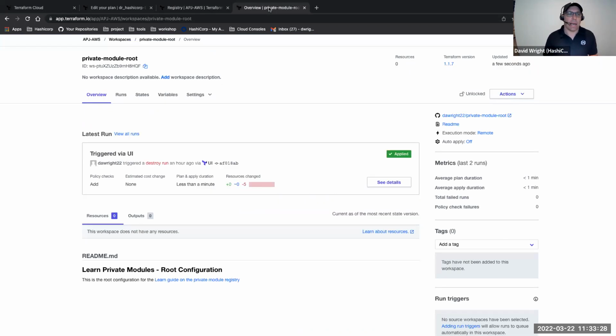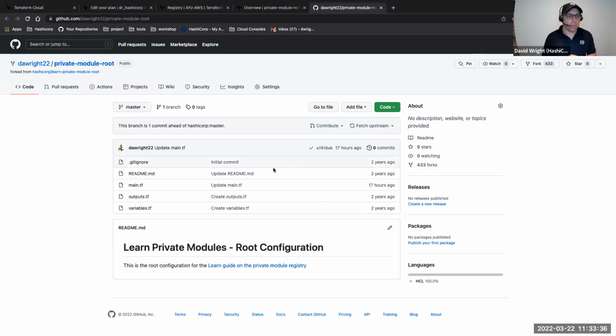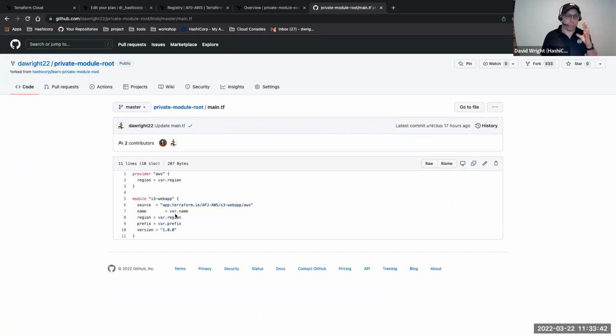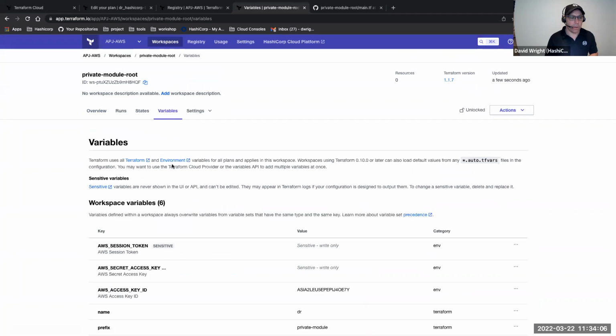So let's have a look at what that looks like when we actually want to deploy a module. So if we just take a quick look at our code, this is now our code that we will run. And think about this slightly differently: this is the code that we're going to run within our Terraform Cloud element, and it's our module. This is our module that we imported into our registry. So we're saying, I want to run this from the registry, and I'm going to pass these variables to that workload specific context.